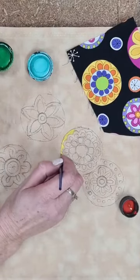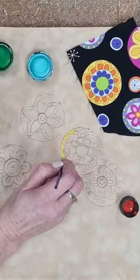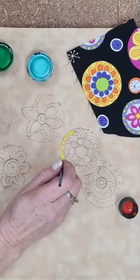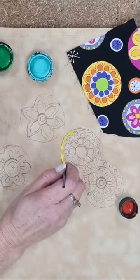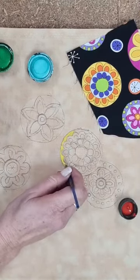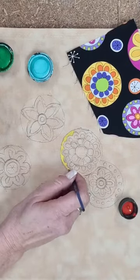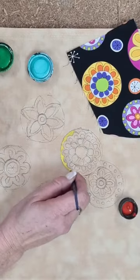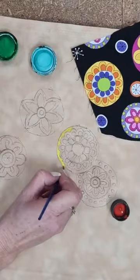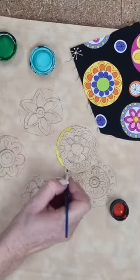You can, if you wanted to, do a painting of it and then use the corresponding fabrics around the painting that you've done on your fabric, which works a treat. Because that can look really, really cool. So if you can leave a little gap between each colour, that's worked better, just for when you come back with a permanent marker.